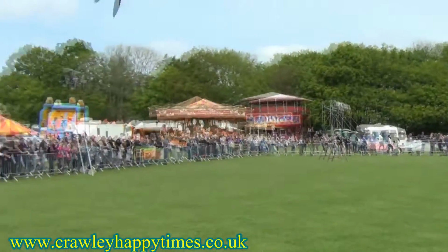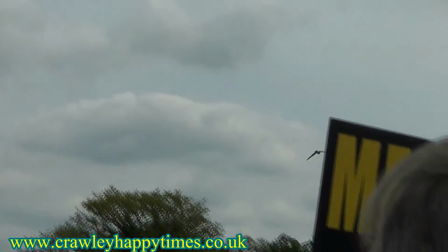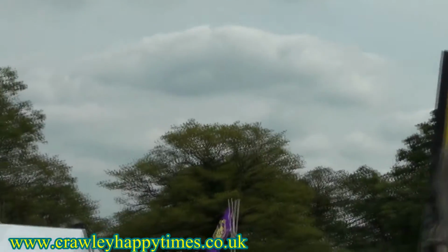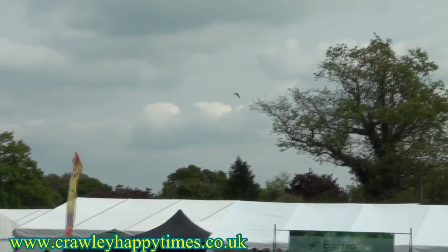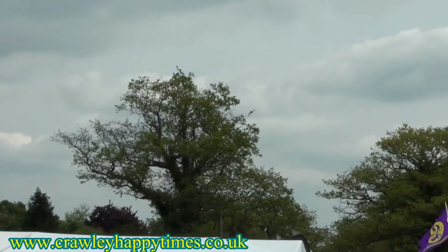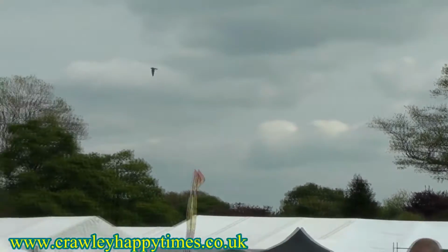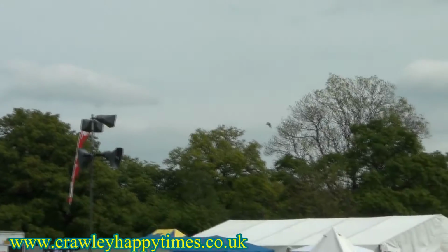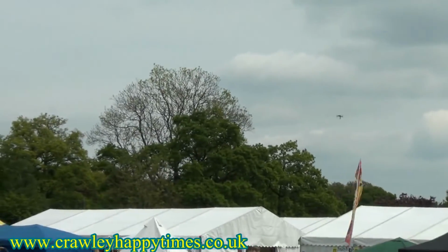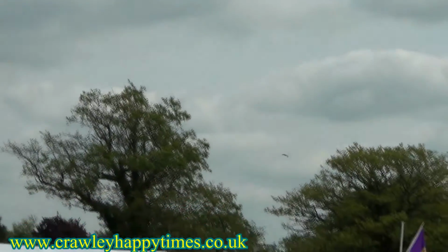Wow. Right, let's do some attack. Good girl. We've got the long distance or low level angled attack. That's when they pump out and then they drop in against the lie of the landscape to come shooting through to attack the lure. Second one is the crafty one. It's the ambush or cover attack. That's when they use trees, hedgerows, buildings, even you lot as cover, nipping over at the last minute to try and surprise the victim. The third one is the big one. It's the ultimate. That's the stoop or the dive. That's when they go head first, fold their wings in tight to the body, tuck the feet up behind the tail, little teardrop shape, and then they plummet out the sky.